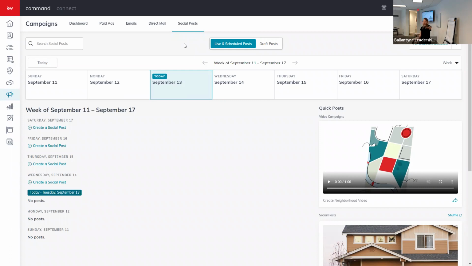So, right. You won't see ads. When you launch an ad, you're not going to ever see it. The only place you're going to be able to see your ad is in Command in that preview, because it's not displaying on your feed or your page. It's just displaying for other people that you don't know. You're never going to be able to see this. Yeah, it will capture your lead info. But you won't see that.